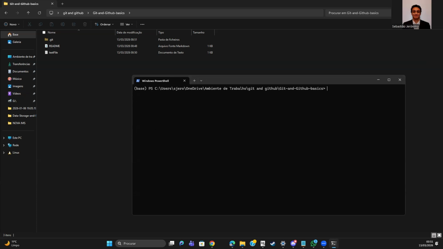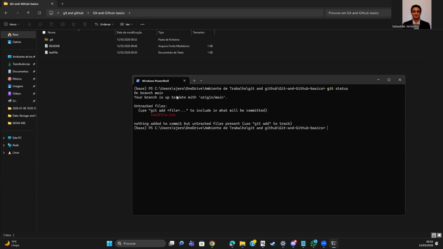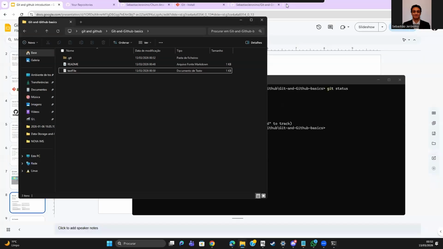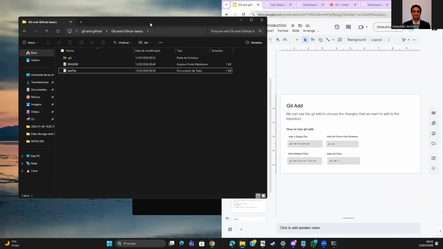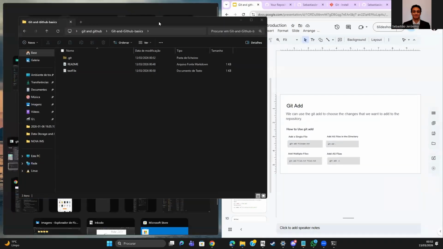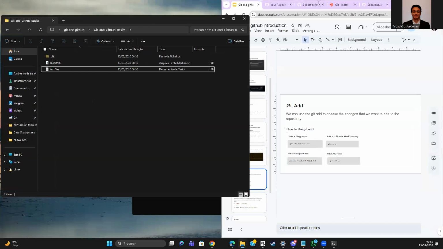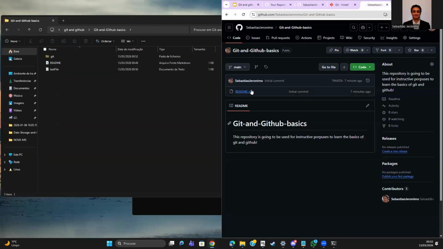So now that we added the text file, we can check the differences with git status. Okay, we can see that there are some untracked files. If we compare what is in our local folder with what is currently on GitHub, let's look here in our GitHub repository in the cloud.